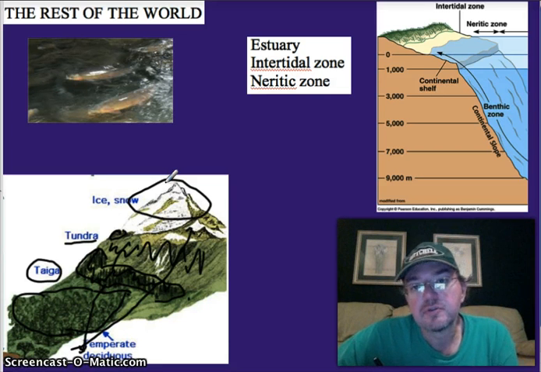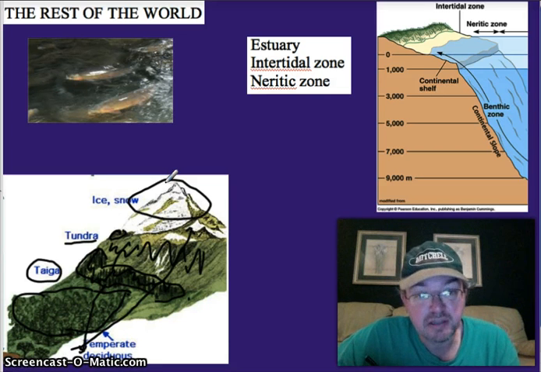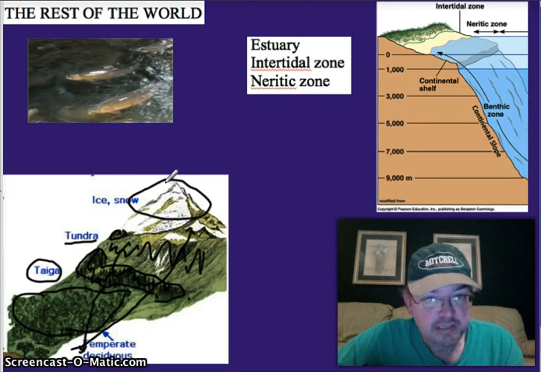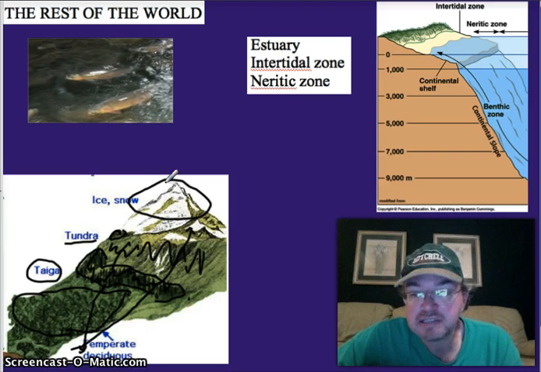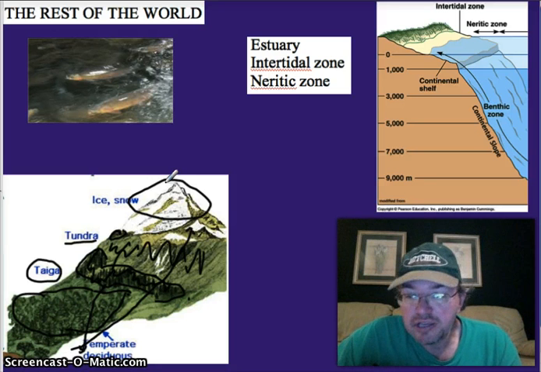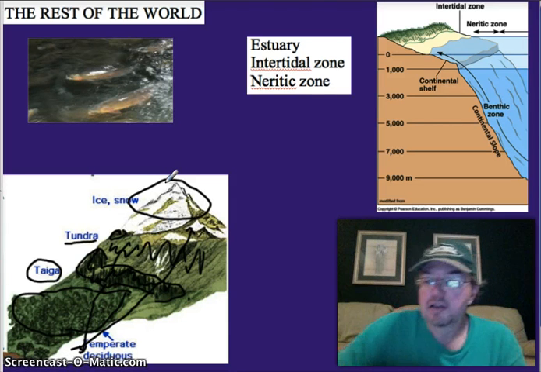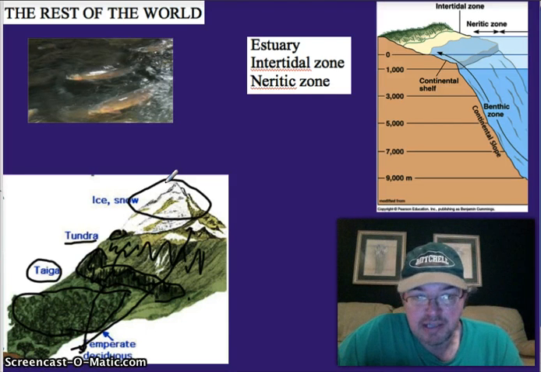You may have noticed on the map that we did in the other video that we did not have any biomes in the water. However, you know as well as I do, there are lots of species in the water. Water ecosystems are not part of any biome. They have all kinds of populations of animals there, animals and plants too.